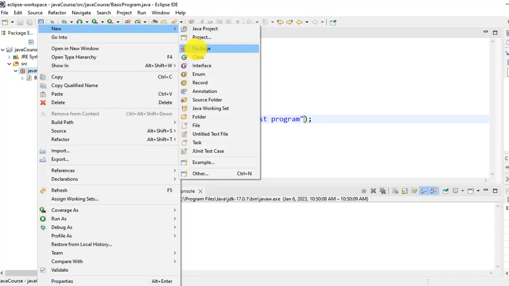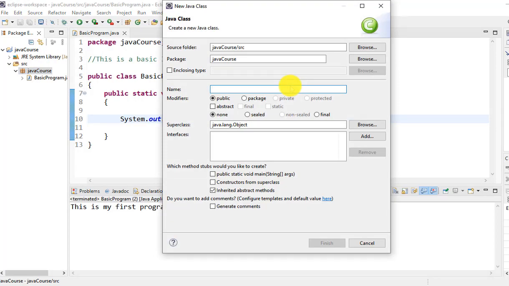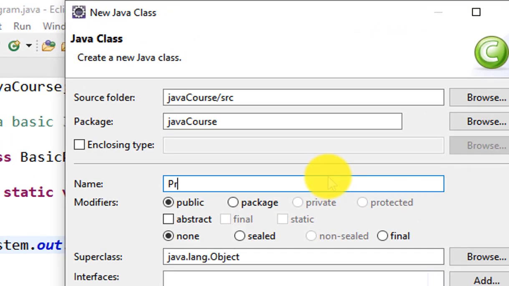And so I'll go to class in the same package, and this time I'm going to call it PrintDemo. So I essentially want to demonstrate how the print method is used. Now, one thing that you also have to notice is that I begin my class names with capital letters, right? There is a convention in Java. The class names are called identifiers, and it is a convention in Java to begin class names with capital letters and begin method names with small letters, right?